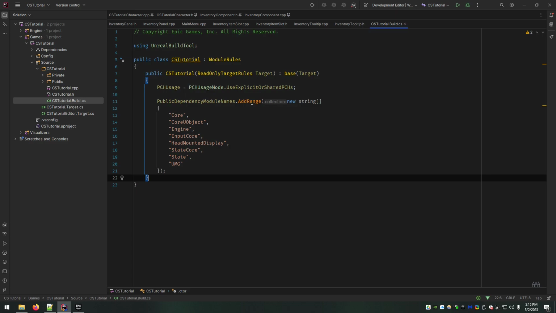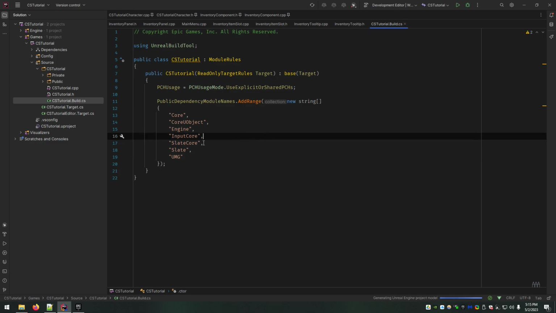This is how Unreal Engine includes different modules, but if you're familiar with C++, libraries, which is also a common thing referred to in Linux lots of times. This is like libraries, and so what you want to do is, I don't care about HeadMountedDisplay, add SlateCore, Slate, and UMG.